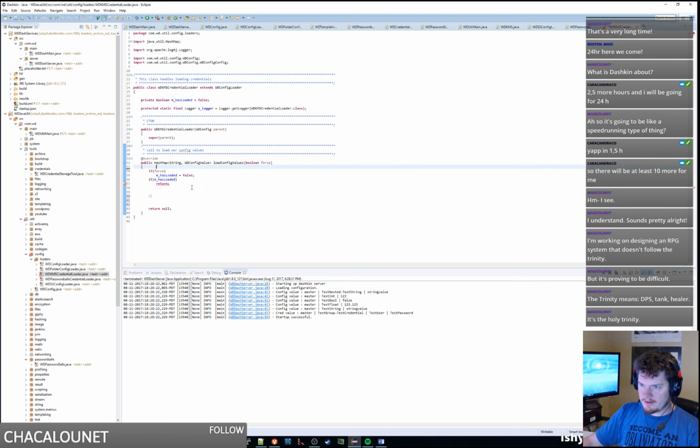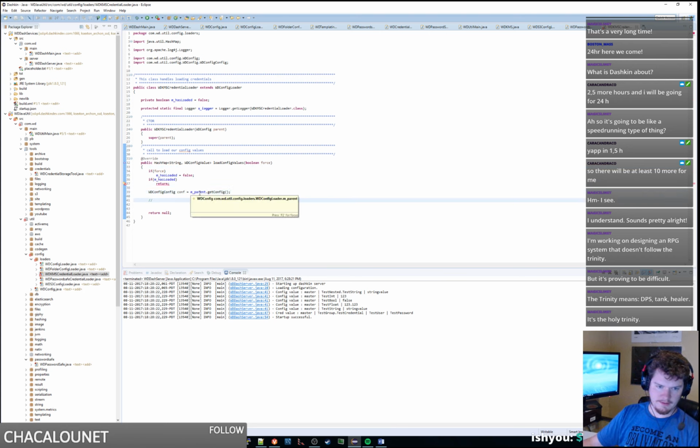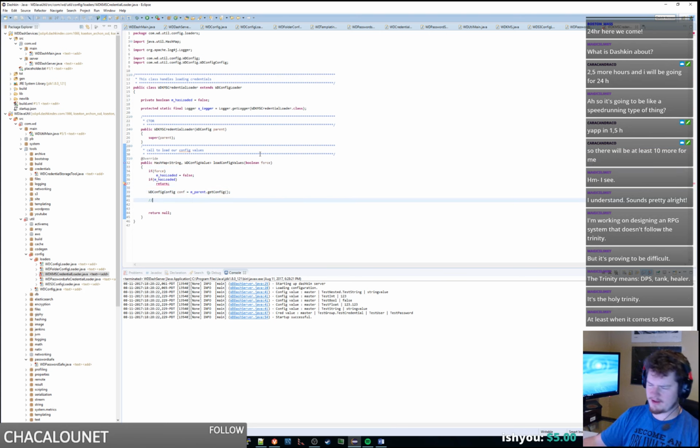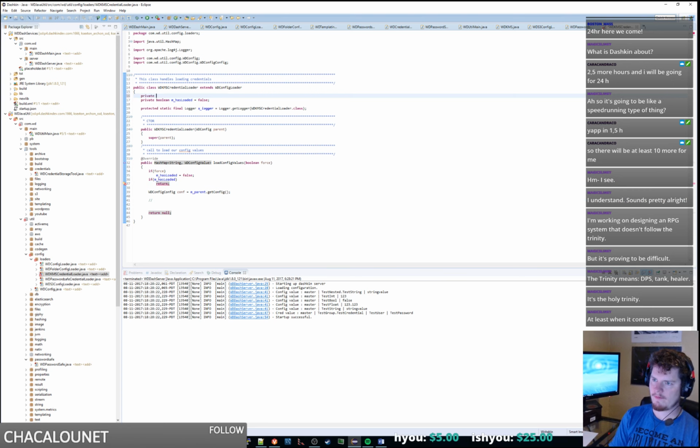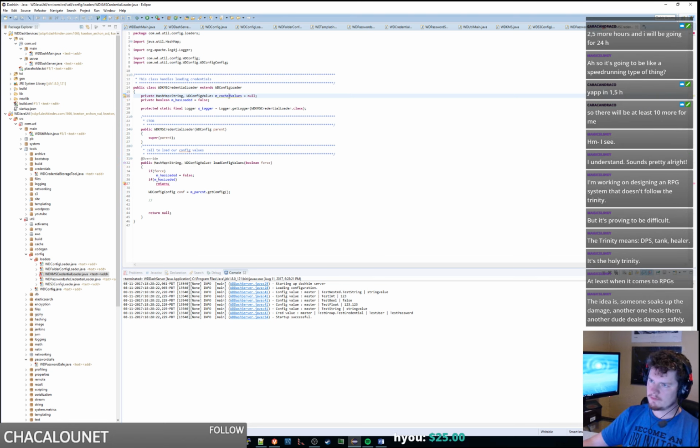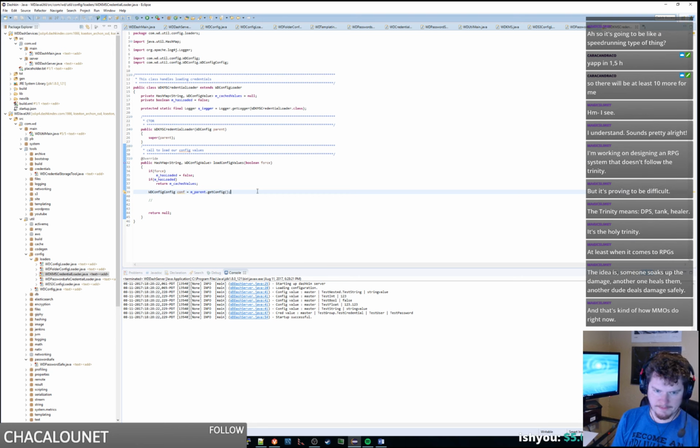Alright, so we're gonna have to get configs. DPS, tank, healer. It's the Holy Trinity. Ah, yeah, shit. That jogs my memory a little bit. You need more deeps. Or at least some variation right there. Yeah.